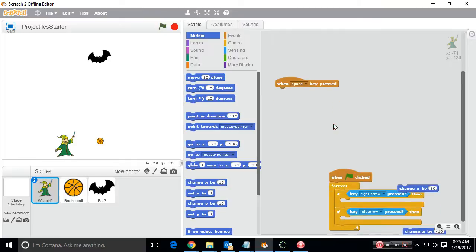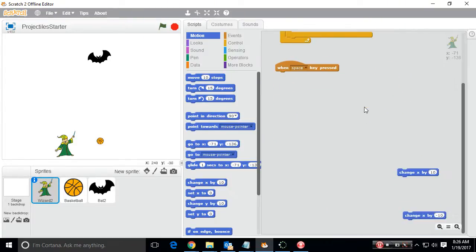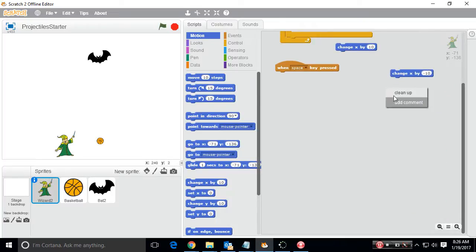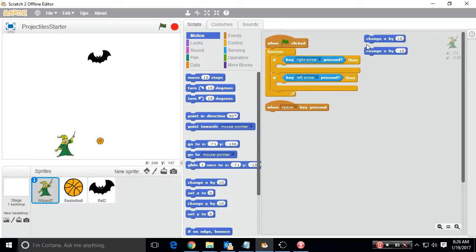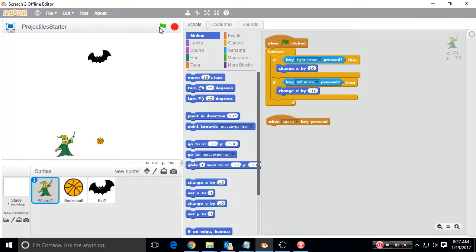so I'm going to throw these in the garbage and I'm going to pull up the better way. Okay, this is the smooth Mario Brothers movement we were looking for. Okay, so I should just right click and clean up. That's what I should do, and it stacks it all. Okay, so when a right arrow is pressed, I am going to change x by 10, left arrow and change x by -10. And notice that when I hit the arrow keys now, it doesn't move. You have to hit play for this one to work, but super smooth, okay?